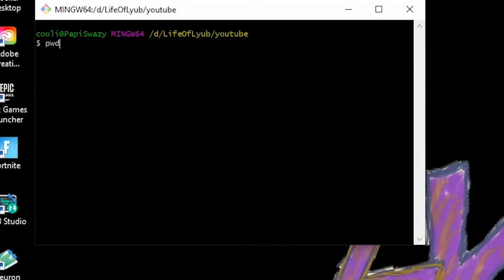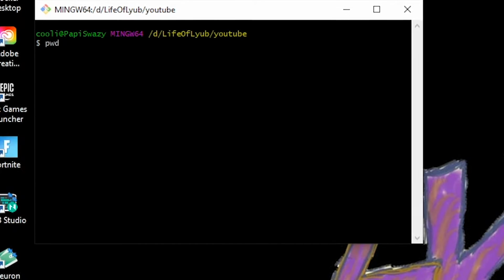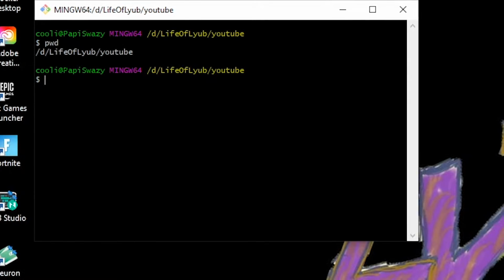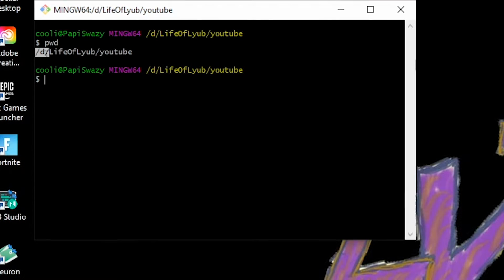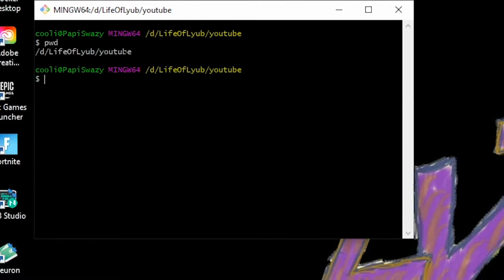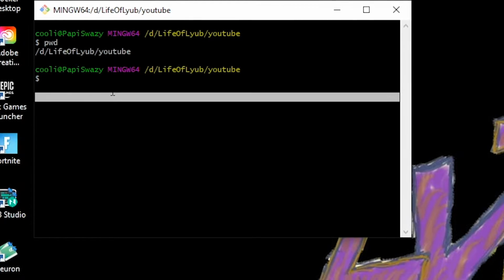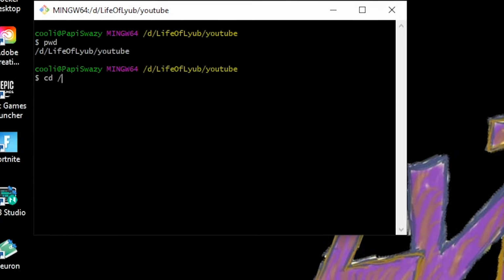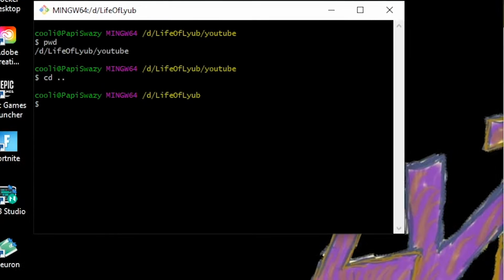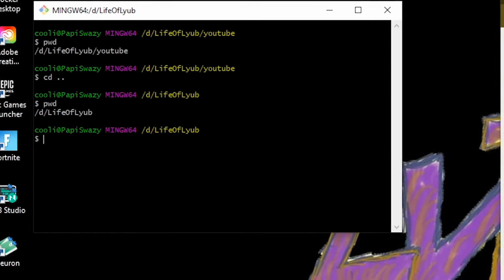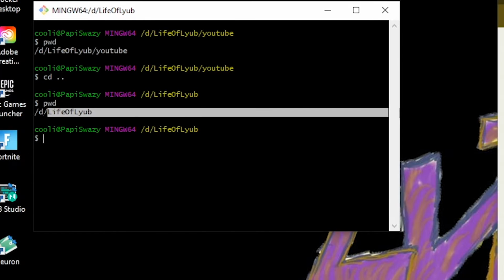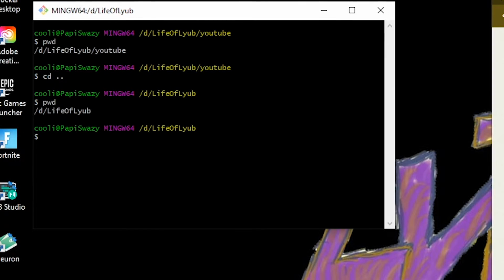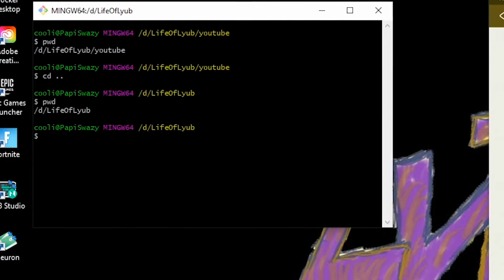Basically, the command pwd means print working directory, and if you can see, this is in my D drive. It prints out the path of where you are currently in your directory. If we move back a directory and do pwd, it's just going to give me this path. Basically, I'm in this file telling me, because sometimes this won't really be there for you depending on what terminal you use.